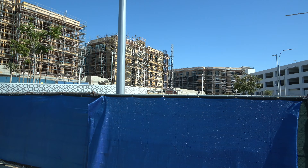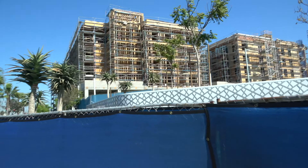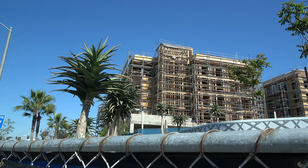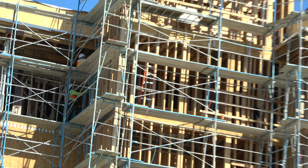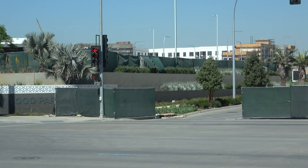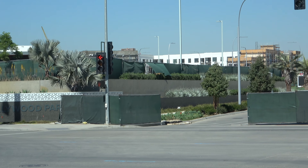Alright, and here we are making our way to the residential area. I'm not sure if there is much I can show you that has changed since the last time. You can see just a little peek there of some of the exteriors of the residential. Looks like it's about finished.